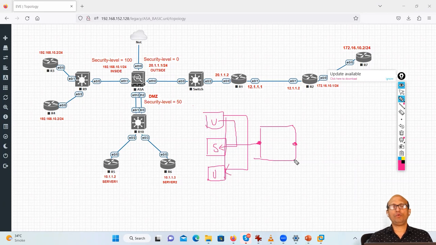Simple: when you have a security guard in your building, that security guard is near the gate of your building. So if any neighbor does something to his neighbor, it is very difficult for that security guard to find out who did it, because it is an internal matter. He is standing near the gate looking after traffic coming from untrusted to trusted. So it becomes very difficult for him to look at the internal. So my firewall also can't help if a user is trying to do something to the server.